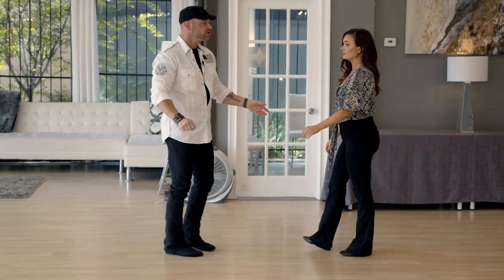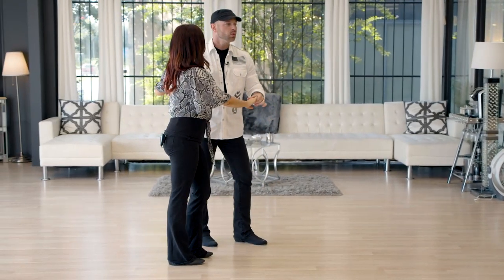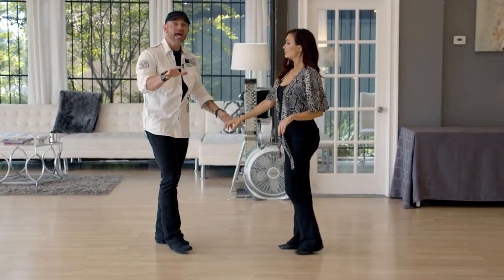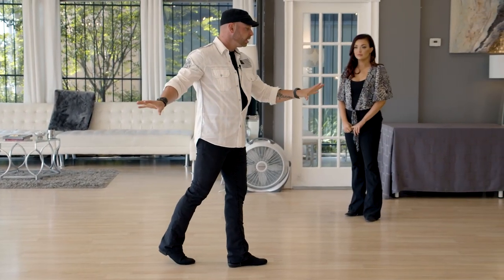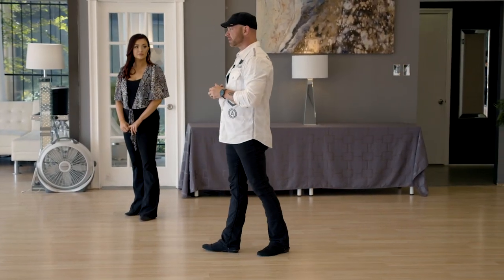So what I'm telling you leaders is to really be aware of when you ask her to begin the rotation, all right? We're actually gonna lead her to go quick, quick, slow, slow, and then she's got enough rotation. If she's doing pivot turns, which is what we're dancing here, she has to get a half rotation between the second slow and the first quick. So she has to get that rotation and then step on the quick. I'm gonna show you this with my feet here. So if I did quick, quick, slow, slow, I have to get half and then it's quick, quick, slow, slow.